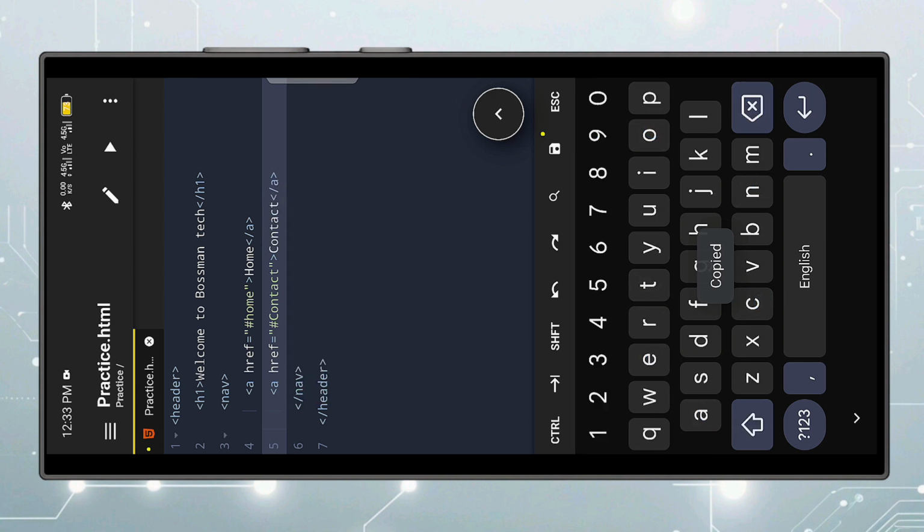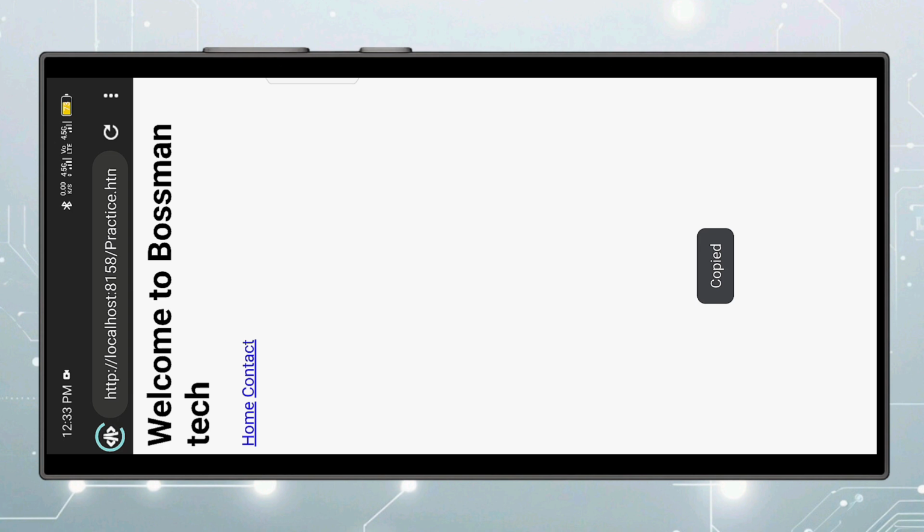Note that this nav shows that this is a navigation button. It is also an accessibility element. So once we execute this code, you see how it goes. It shows that this is the heading of your website. That's the job of the header element.